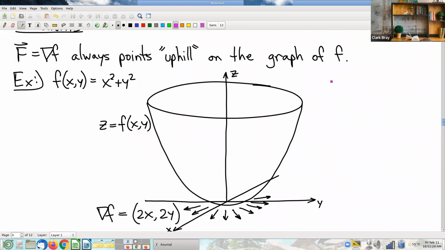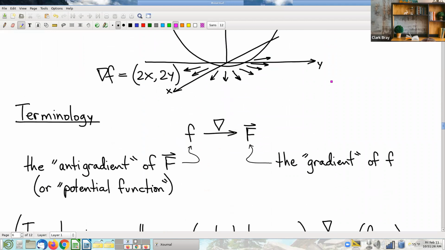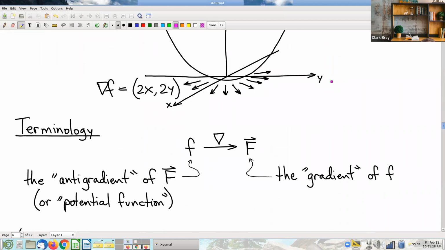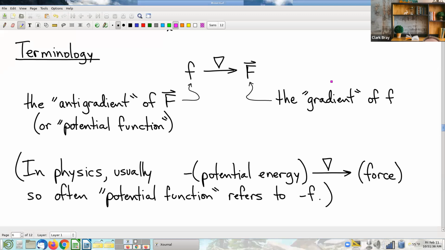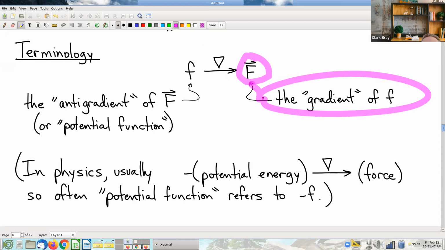All right, so a little bit of terminology. I'm going to start y'all off with my preferred terminology to try to recruit you into my camp. And then I'll confess the more common terminology in a minute. But here's a picture of a function where I take its gradient, which results in a vector field as we just observed. And there's no discussion about what to call this. It is the gradient. It's the gradient of little f. Of course it is. We've been calling it that forever.